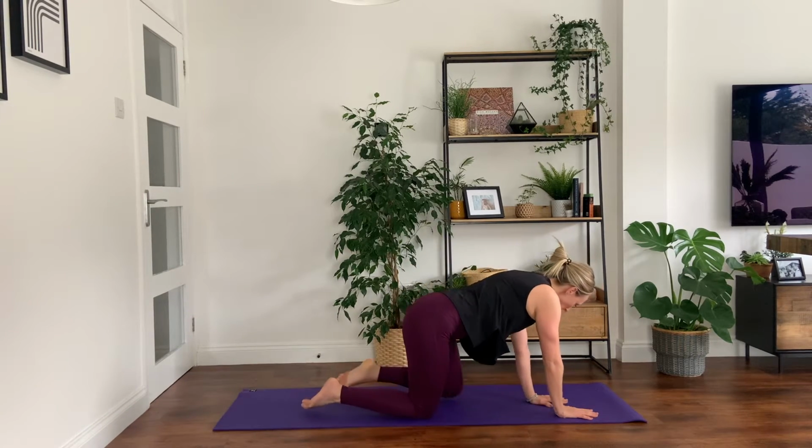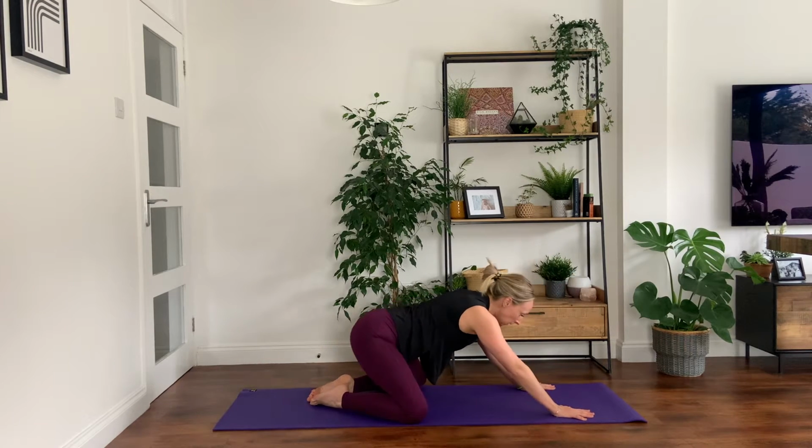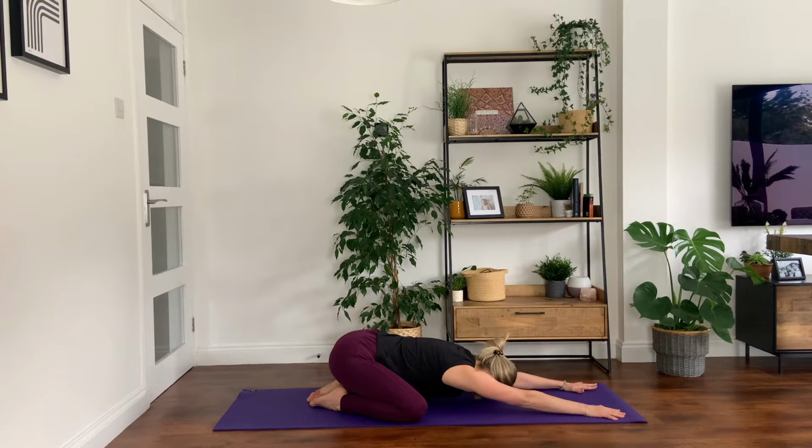So all you need is your space to practice, your mat, and we're going to start in child's pose. So just make sure that the knees are nice and wide in your child's pose, toes are touching, and then making your way down to the ground with either the forehead connecting or using your brick or your prop to lower the head and rest the forehead when you're ready.